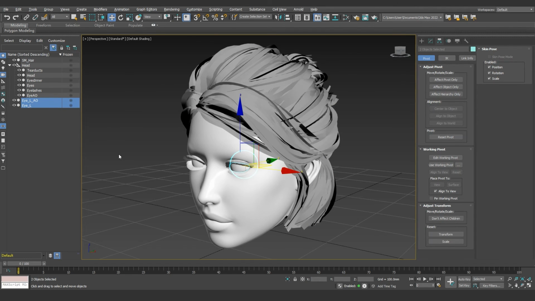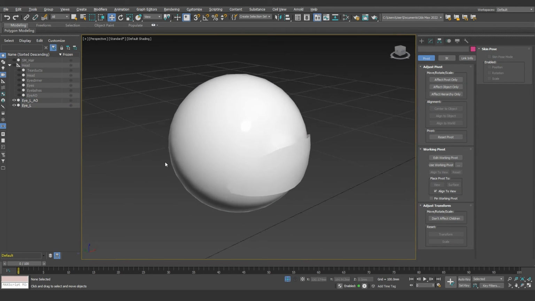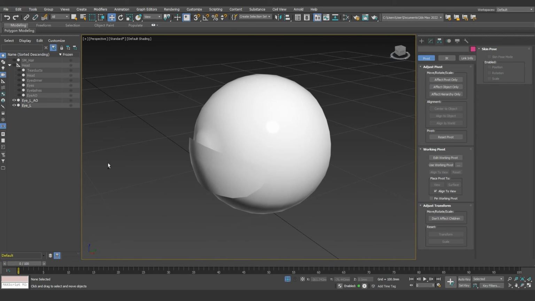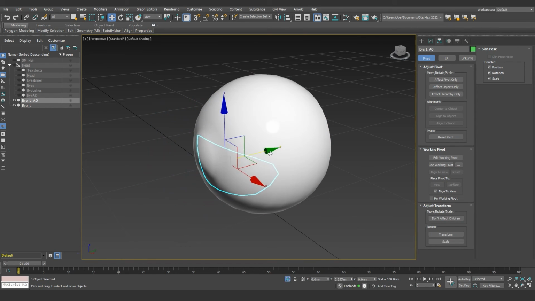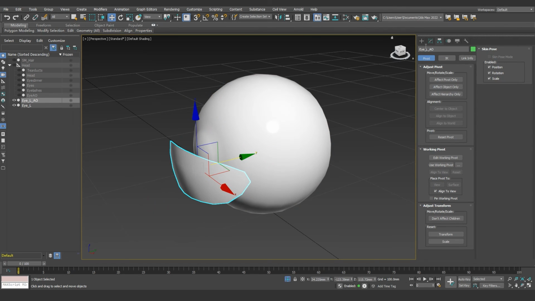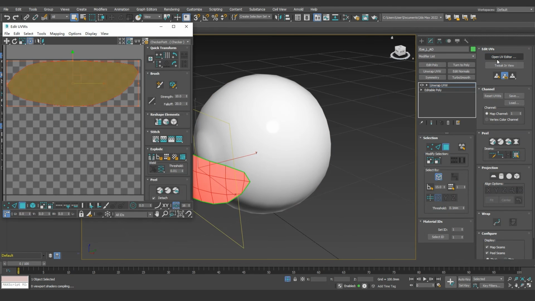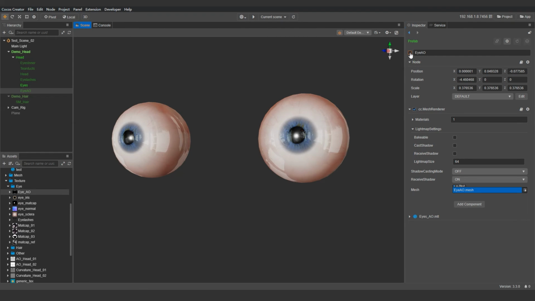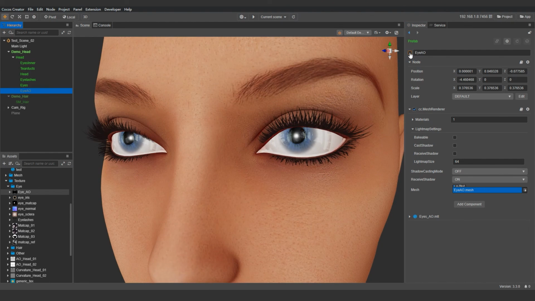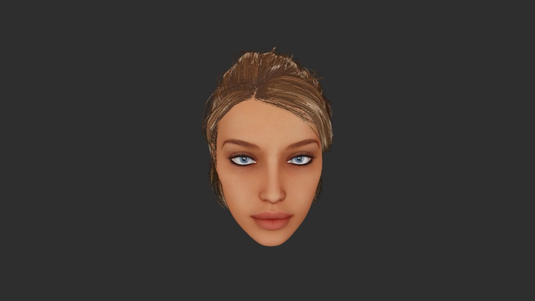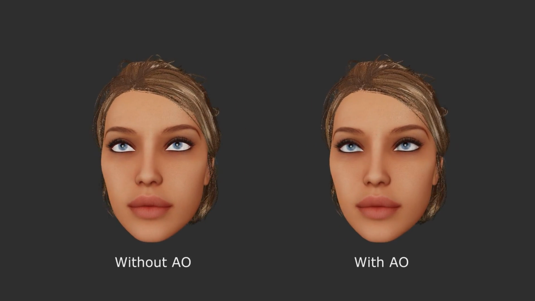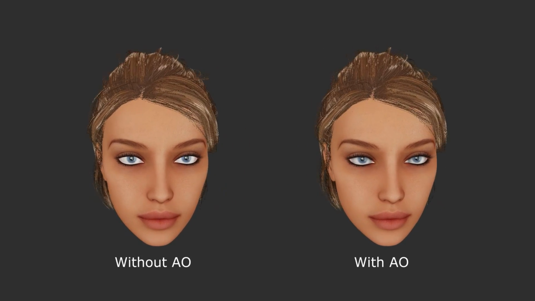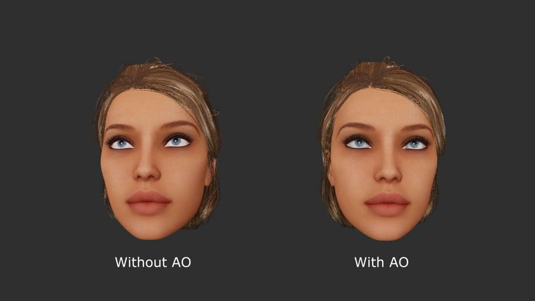As a workaround, we can create a new mesh, put it in front of the eyeballs in the eye socket, bake the ambient occlusion onto the new mesh and make it into a transparent texture, and assign the texture to the new mesh. Essentially, we are separating the eye's ambient occlusion into a separate mesh so that no matter how the eyeball rotates, it will always render the occlusion between the eyeball and the eye socket. We can see that now with the ambient occlusion, her eyes look much more natural and her eyeballs now fit the rest of her face perfectly.